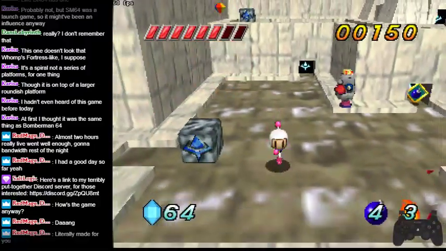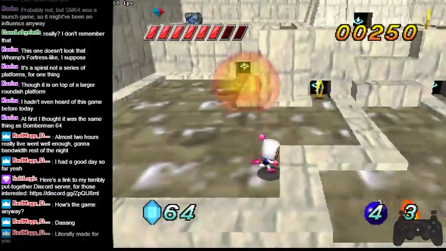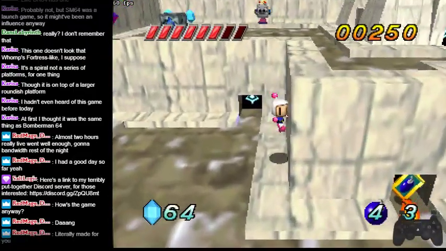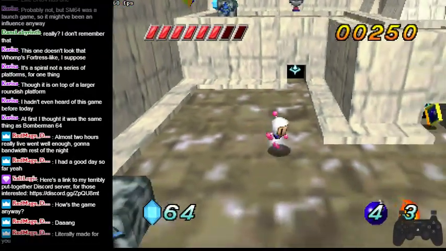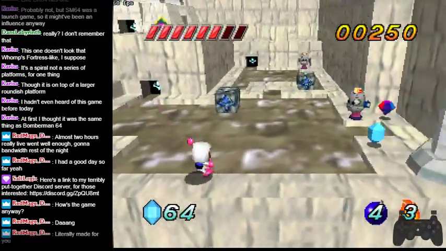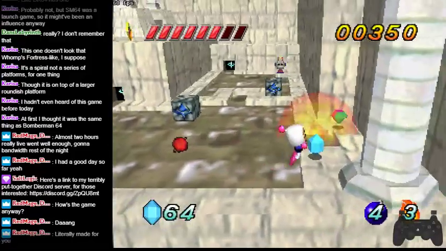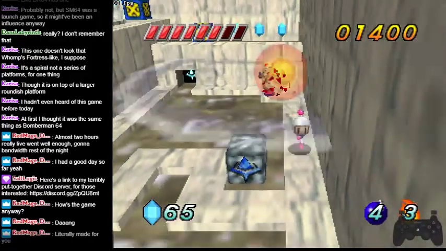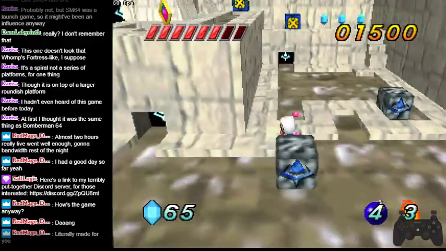There's a lot of these turrets. I'm not gonna grab that just yet, because there might be slugs here. I don't think there are, though. This is just like a block pushing thing.